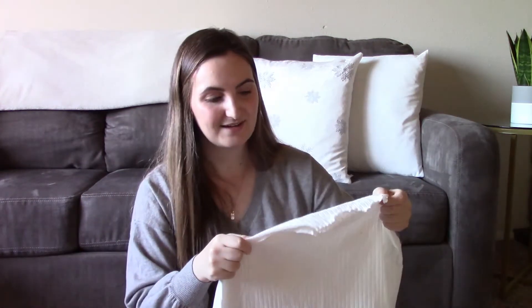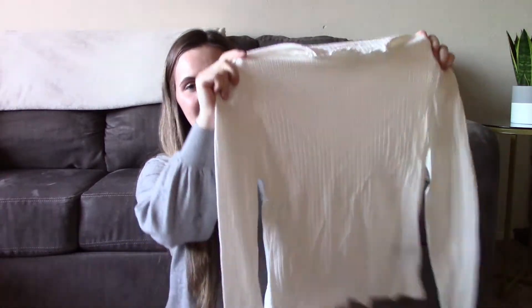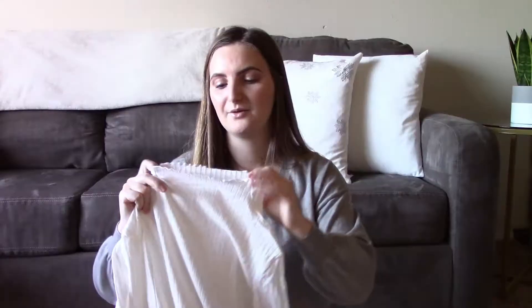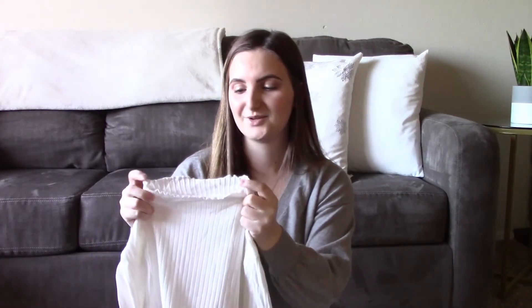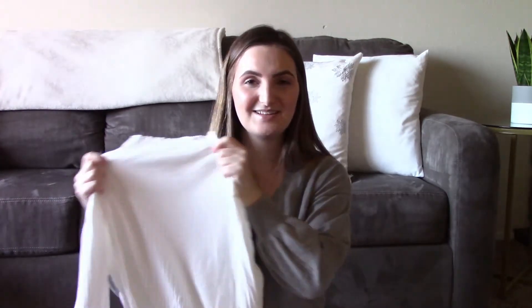The next one I'm also excited about — I don't have any long sleeves like this. It's a fitted white rib knit long sleeve that you can tuck into jeans. I really liked how the neck was a mock neck and it also had like a lettuce edge. I got mine in a size medium and it was originally seven dollars.